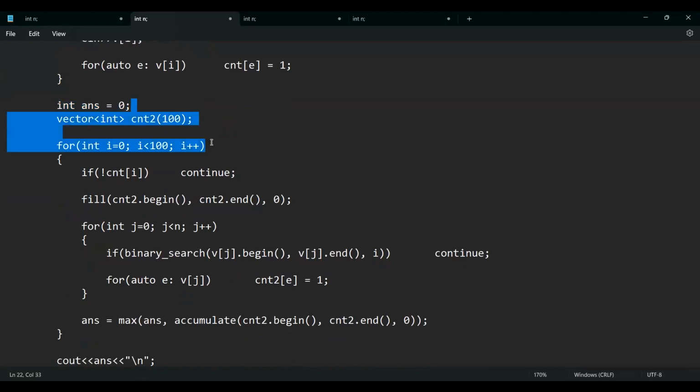This is another count. This is for if I don't have some of the sets, then for the remaining sets, if I take the union of those, which elements will I get? So first, like I said, you don't actually have to go till 100 again. You can just go up till 51. So for each of the numbers, you can start from 1. I think in the problem statement, numbers are from 1 to 50 only, right?